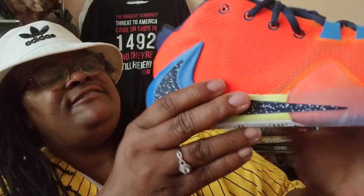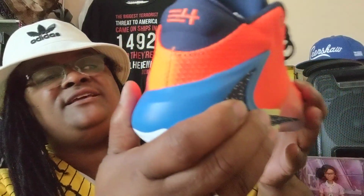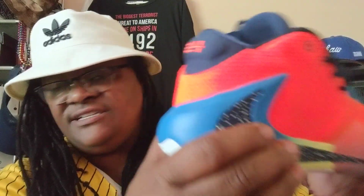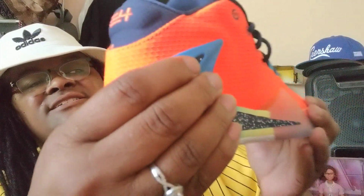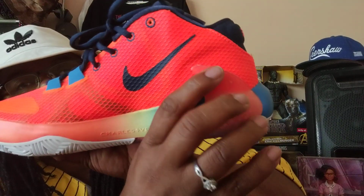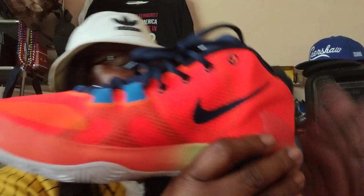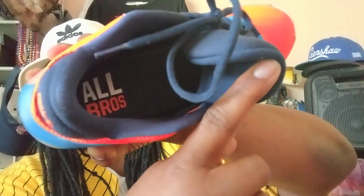Then you have the heel counter here that's represented by this big, what do you call this? This is injected pylon or whatever you call it here. And it actually provides heel support in addition to the clear one on the medial side. Now, one thing that I could say about these shoes, oh, hold on one second. I forgot to do the inside as well. And then there's just the insole that says All Bros.